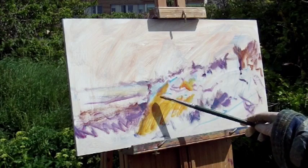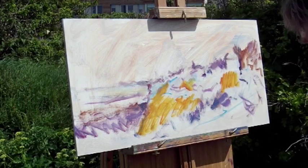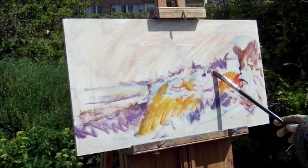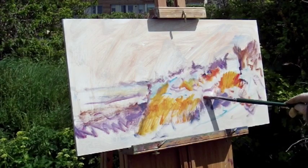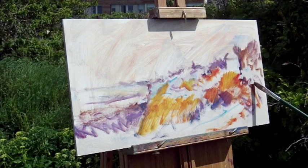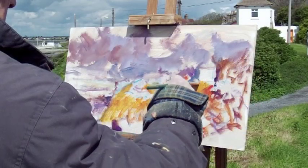Applying some bright yellows and oranges in the light areas of the foliage. Some warm colours now in the foliage. I'm blocking in the mid-ground with some warm colours too. There's some red there I see as well on the brush, not to worry. Some cool colours, some violet there, and blues in the shadow area.